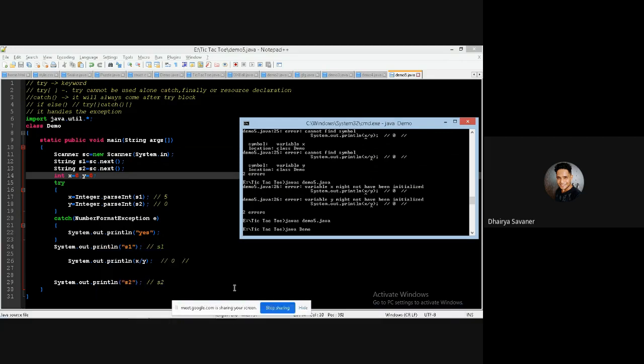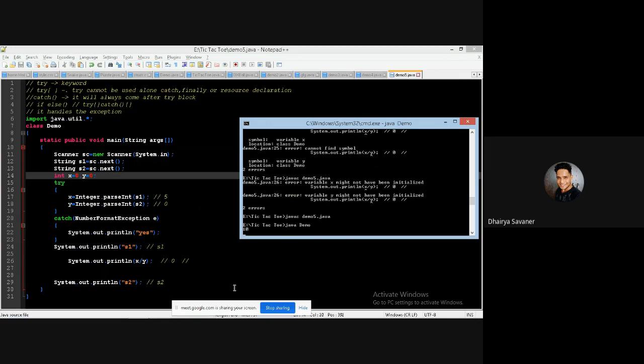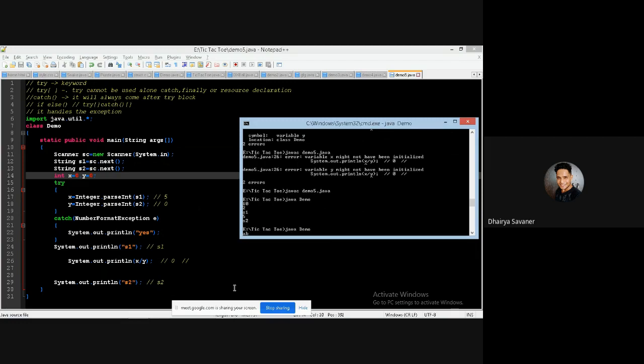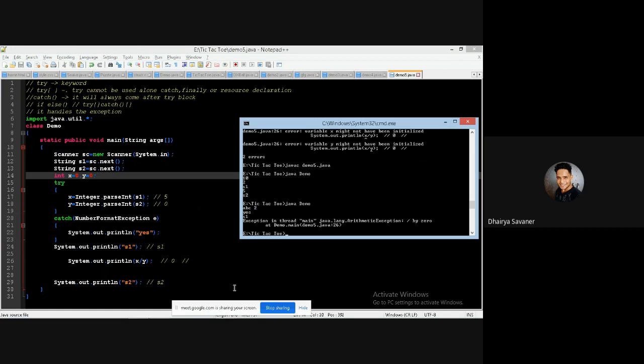Now when we compile and run this, it's asking for input. First let's write 10 and then 2, the normal output. Second time we write ABC, then 2. So what did we get? Arithmetic exception, divided by 0.